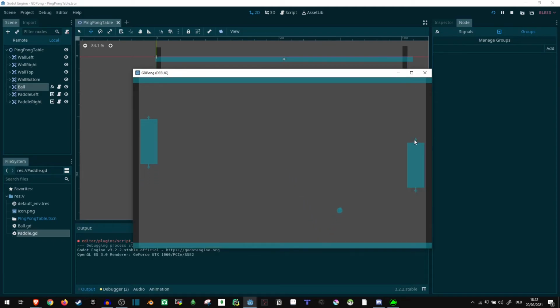Let's see. Yeah, that's pretty much what it's like. I can still recover it if it's down there. Since my direction goes from the center of the pedal, if the ball goes past the center, it's going to be reflected backwards, so it's no longer recoverable. Bit hard to show that, but yeah, that's how it works. This is how we're using the pedals. We can also roughly tell where the ball should go.